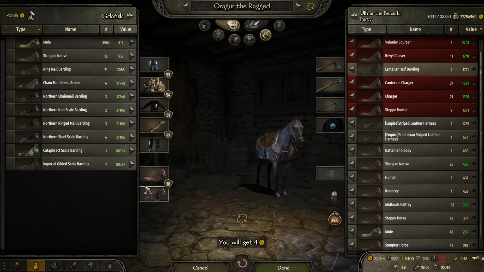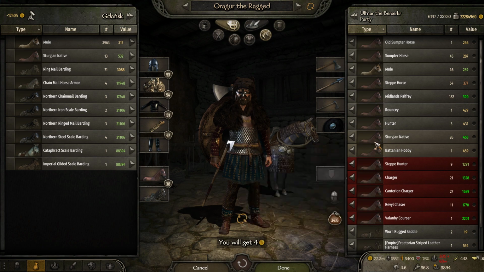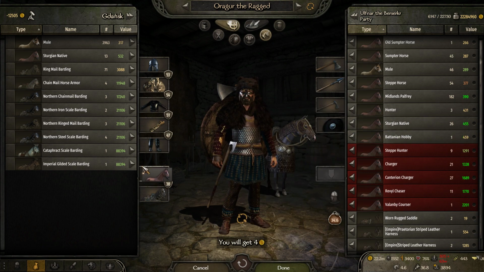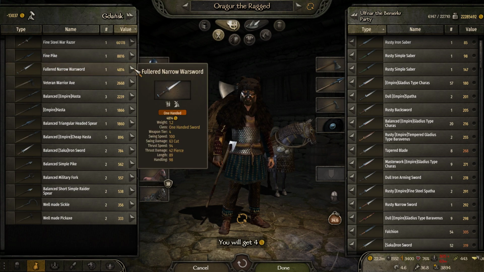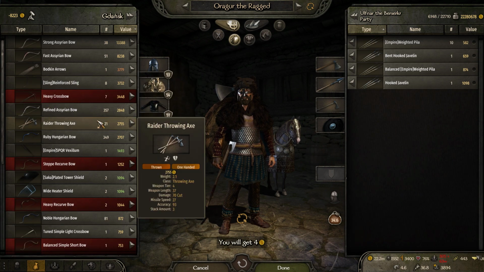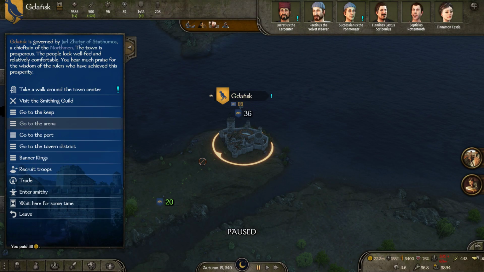Let's give him a better mount if we can. I'm looking for the one with the highest charge damage, which he can ride on. That's that one. Sell those. Then we're just gonna buy an expensive weapon which we smelt in the future. Do they have any interesting throwing weapons? Yeah, they did. So that's just to balance stuff out. He's sort of equipped. And that's it for now, I think.